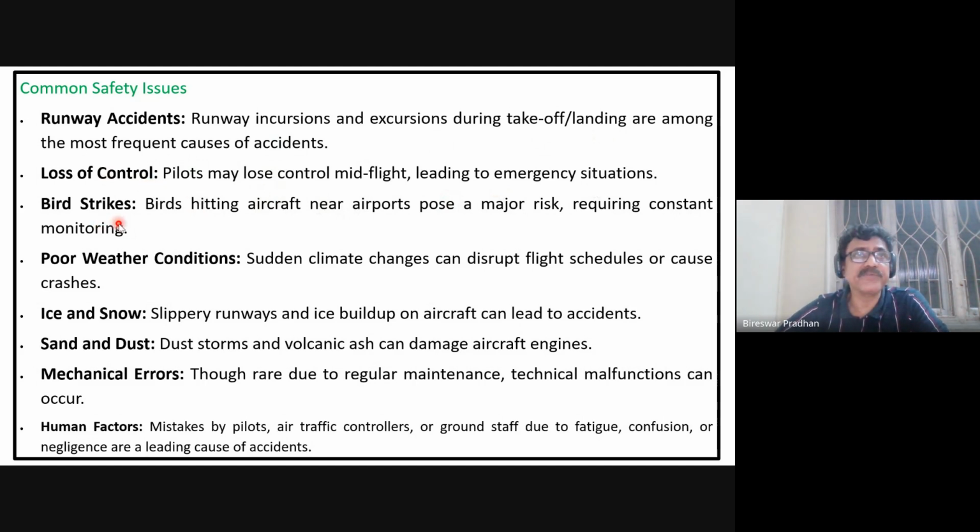Bird strikes: birds hitting aircraft near airport approaches are a major risk and require constant monitoring. It may be a cause of accidents. Poor weather conditions, sudden climate changes, disrupt flight schedules or cause crashes. Ice and snow: slippery runways and ice buildup on aircraft can lead to accidents. Sand and dust are also causes. Dust storms and volcanic ash can damage aircraft engines. They are very sophisticated engines, but dust can damage them.